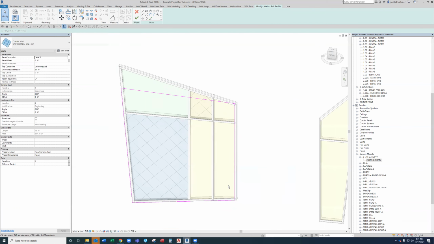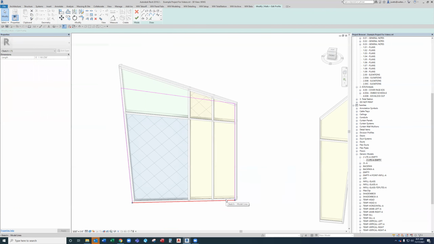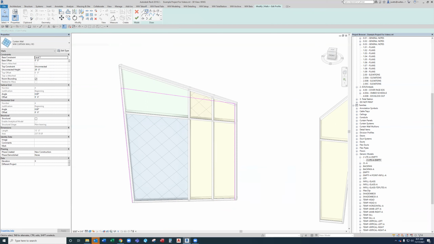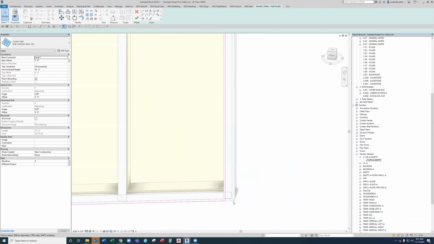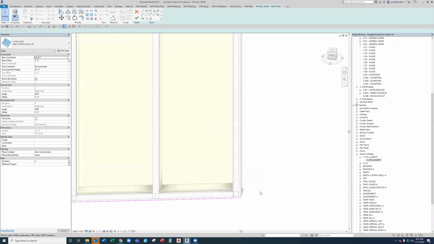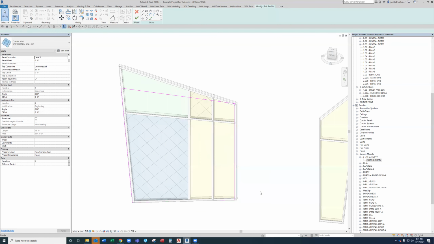Now what you don't want to do is delete one of these lines and then redraw it, because that will essentially delete out the mullion, the sill track that we put down, which is not what we want. So let's go back.